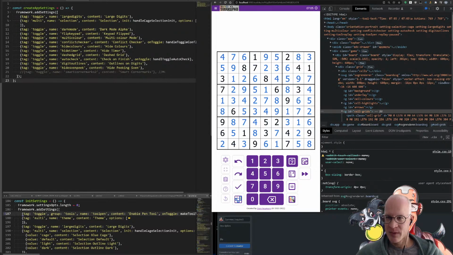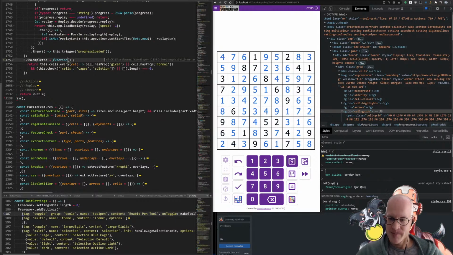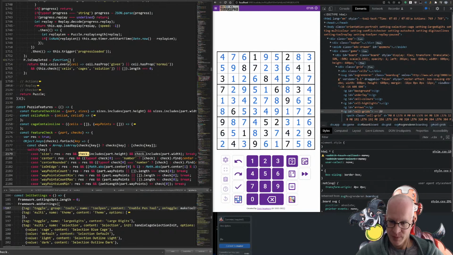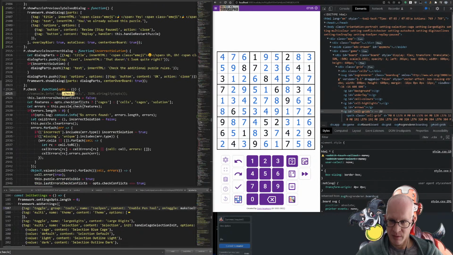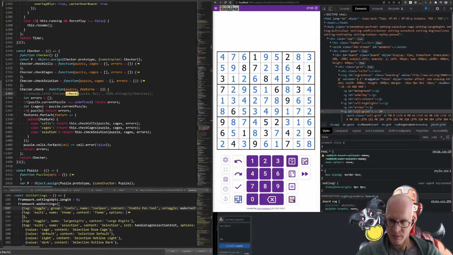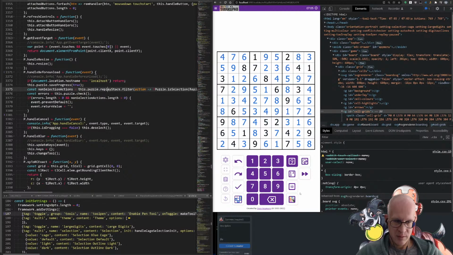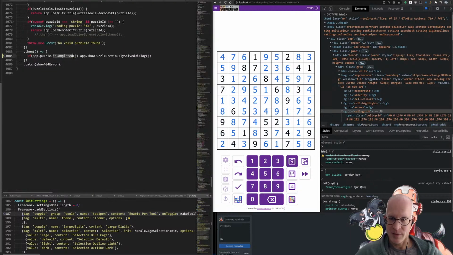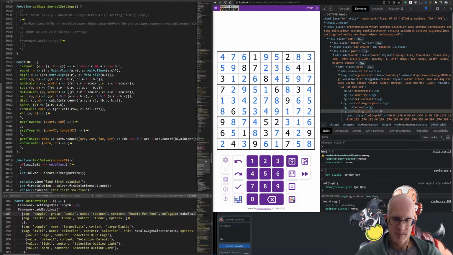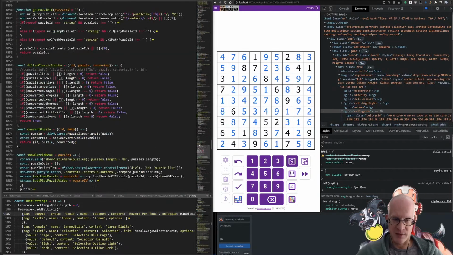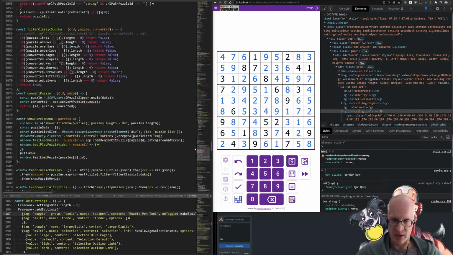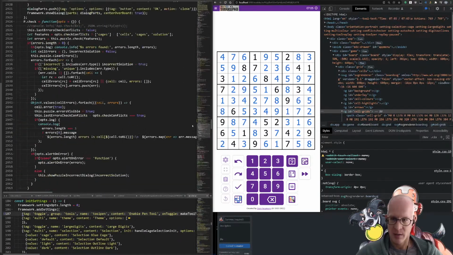Because the check button doesn't do the same kind of check, right? Let me find where the check button kicks in. Check. That's not super useful, because the is-completed check is a particular kind of check. It's not the same check that you get when you're just pressing the button.